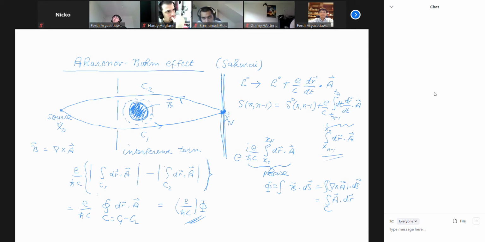So it also raises a kind of fundamental question as to which is more fundamental, so to speak. Is it the magnetic field or is it the vector field? The vector field is not zero outside, but the magnetic field is zero. So is it then the vector field which is more fundamental, not the magnetic field? I don't know the answer. I don't know what you think.